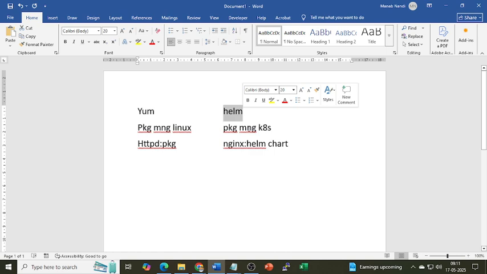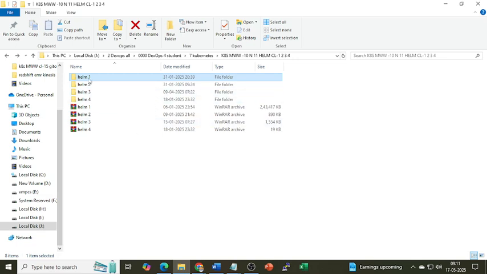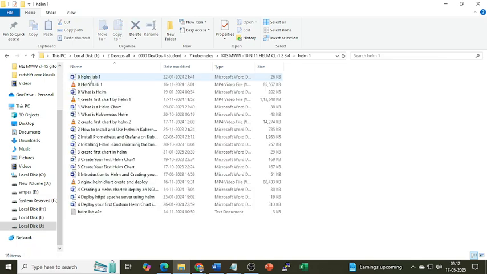Okay, so inside of this Helm, first we have to know how to install Helm in Minikube or any Kubernetes cluster, and then how to install any chart, that is ready-made software, just like httpd.